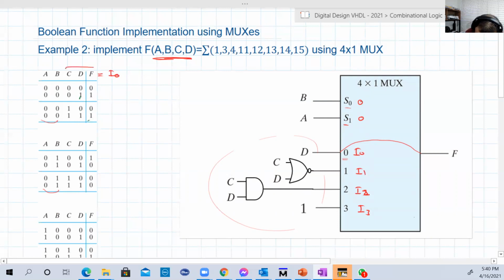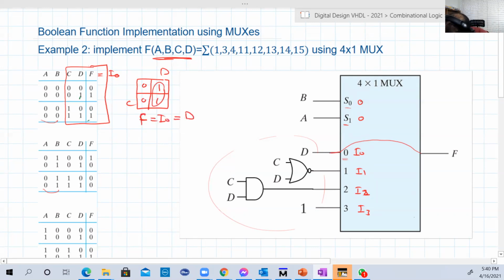So we have to find a function for F based on the values of C and D. We have here 2 variables, C and D. So just assign 0, 1, 0, 1, one group. So I0 in that case is equal to D. That's why here we connect the input 0 to D.